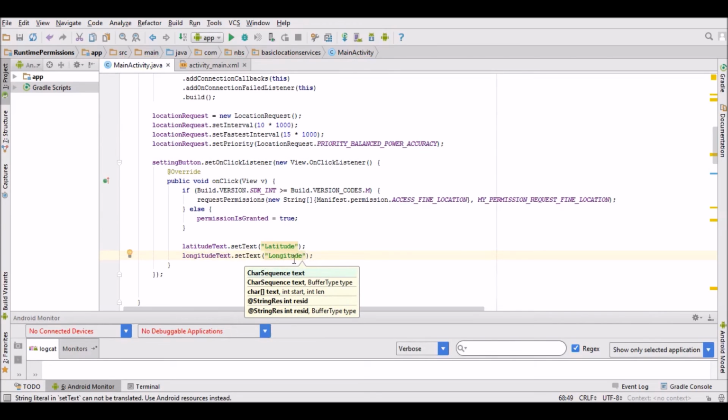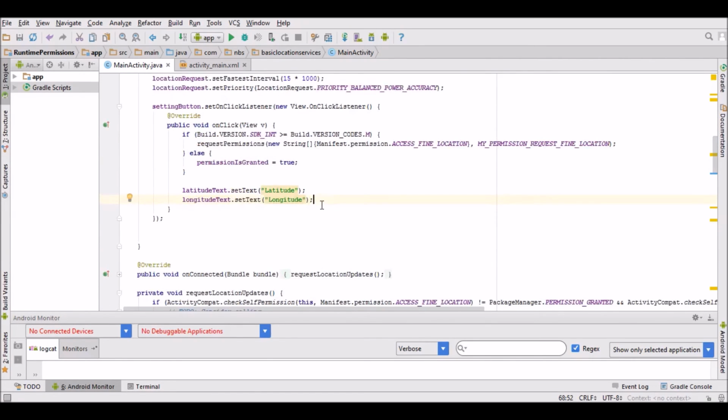Okay. So that's basically it. So we've now just dealt with a situation where we want to change the permissions from denied to allowed, or even from allowed to denied, with the use of a settings button.